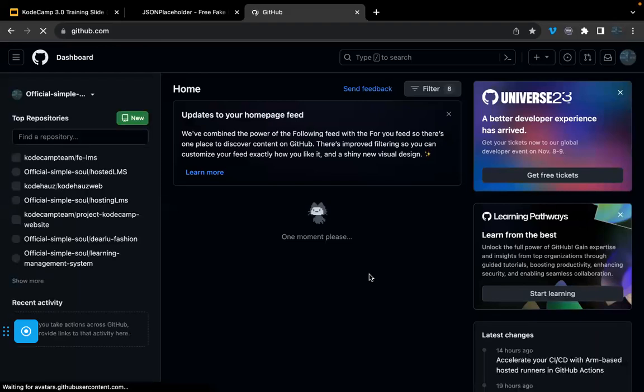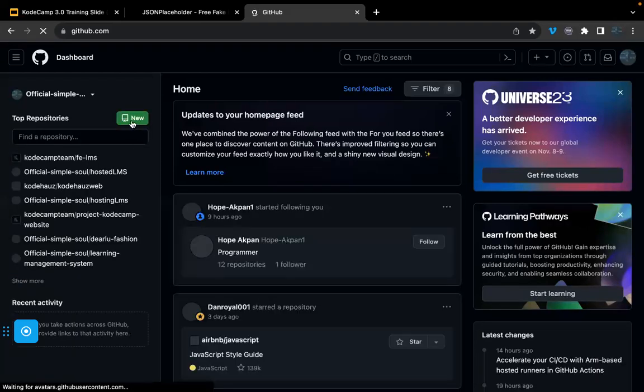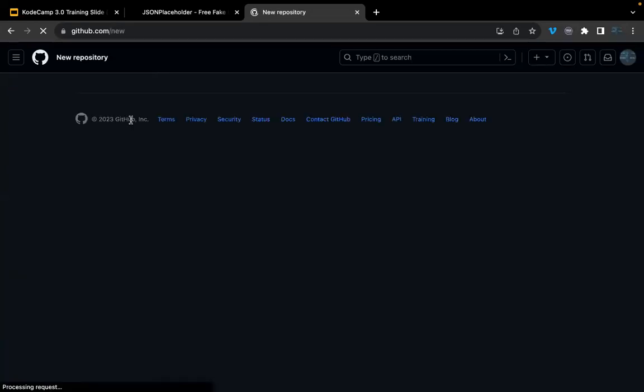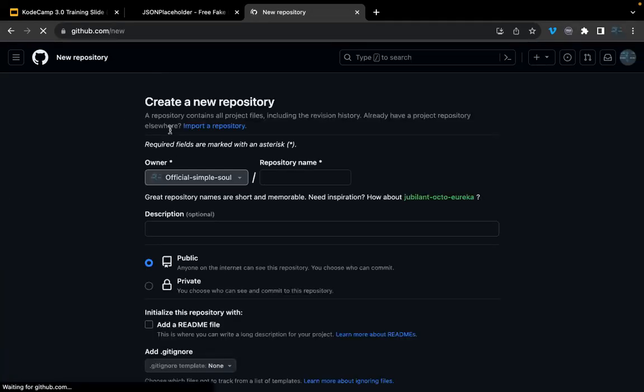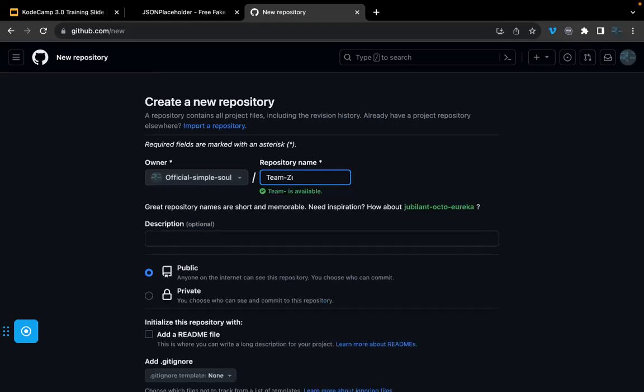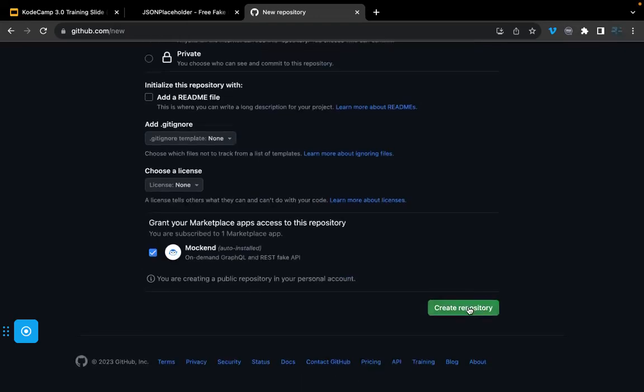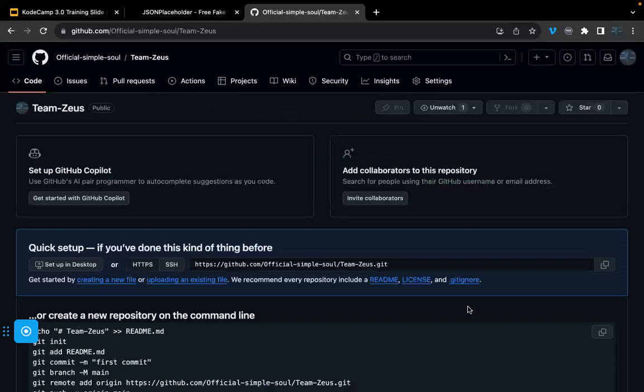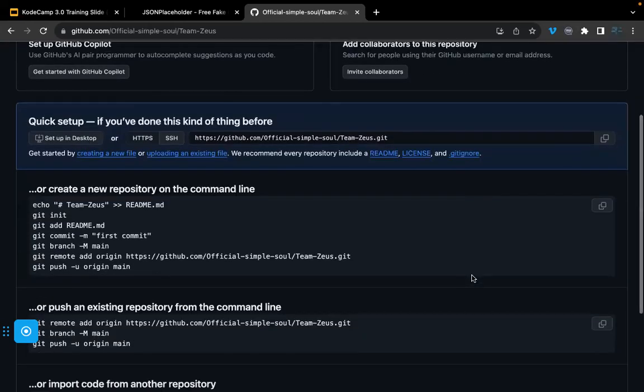The team lead is going to create a repo, the normal process: go to new. Let's assume the name of your group is Team Zeus, or just anything, and then create a repo. We already know how to do all of this. So then you've created your repo.